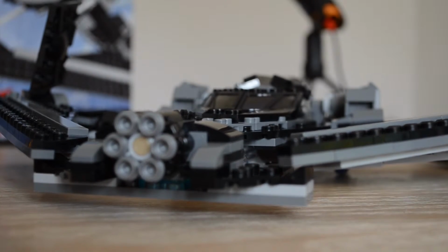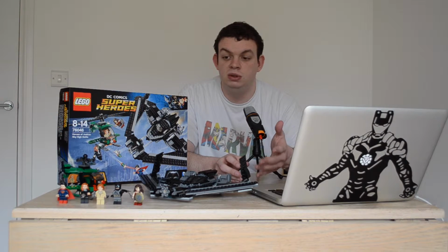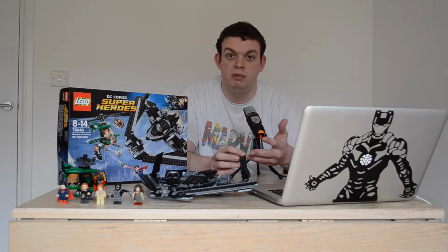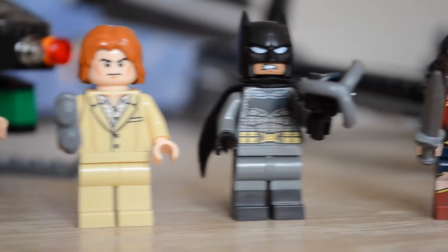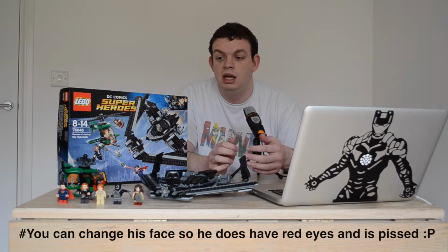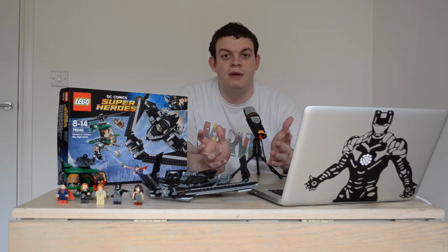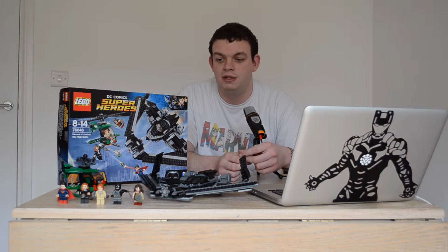The minifigs, they're in the detailing on those. Some of them are pretty similar to their counterparts in other sets. Particularly Batman, that's pretty much a copy and paste from the Batmobile set. Superman, similar again to the first set, but the only difference is that his eyes aren't glowing red this time, so it looks like he's calmed down a little bit, and he's not quite angry because I suppose most people have seen the film by now. Their mums share the same name, so that's why they become super friends in the first place, which I find is quite funny.